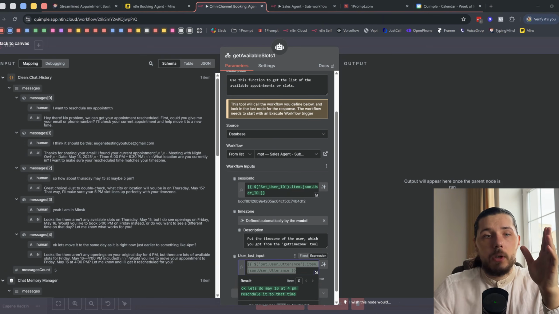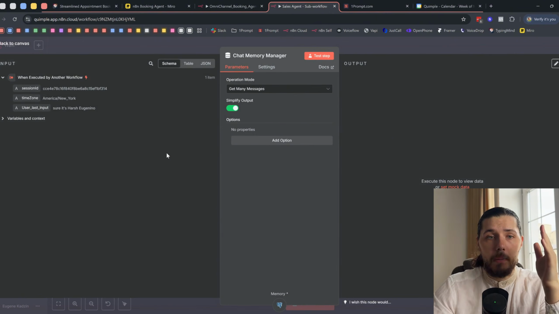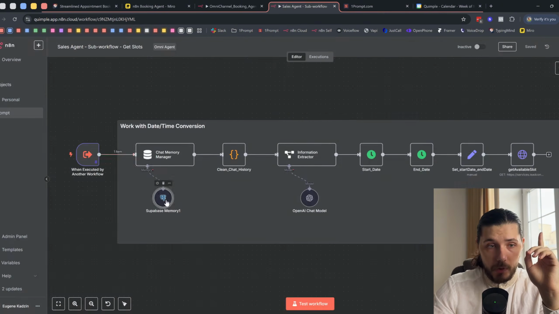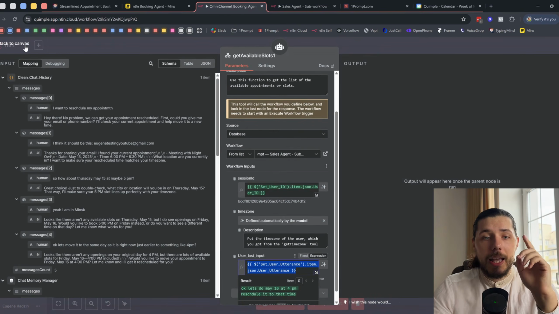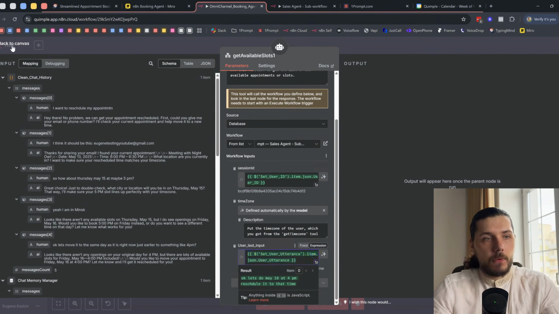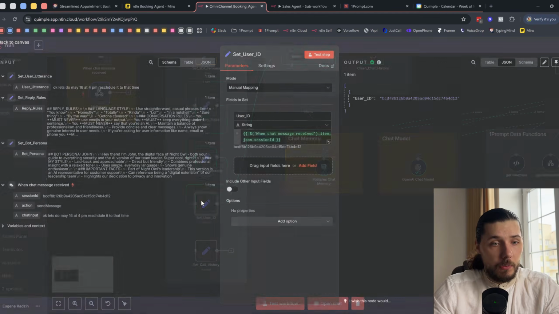Now, if you go into the actual setup here, you'll see that we're getting the chat memory through the manager, using, very important, the same session ID that we were using here. The session ID equals the session ID that we're setting here, which is very important.